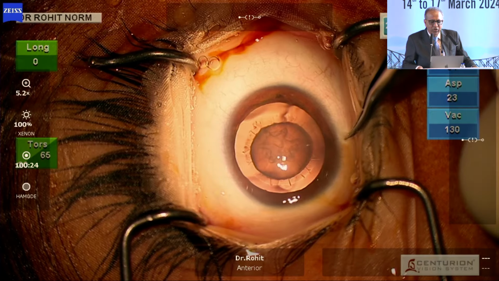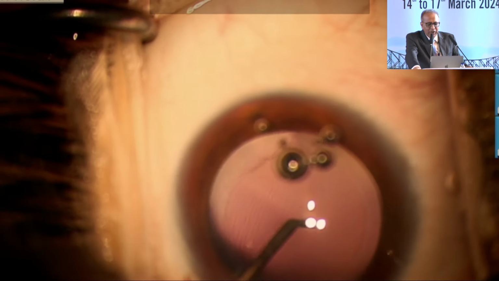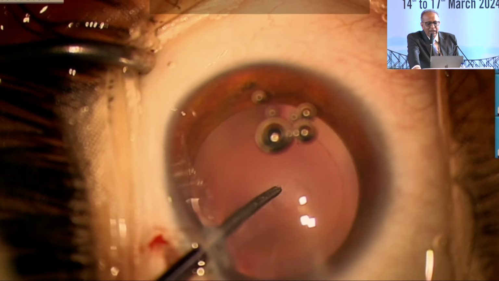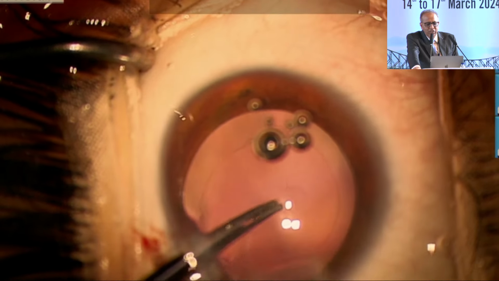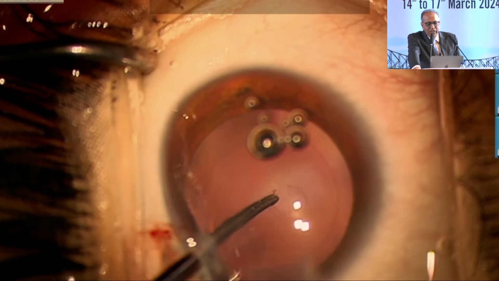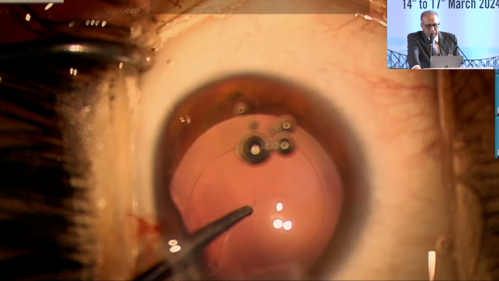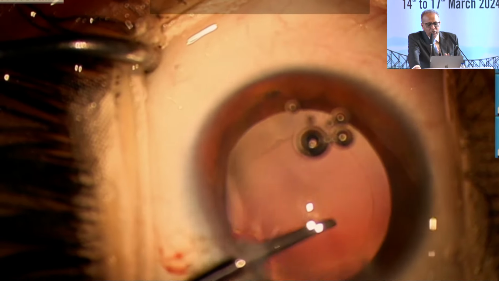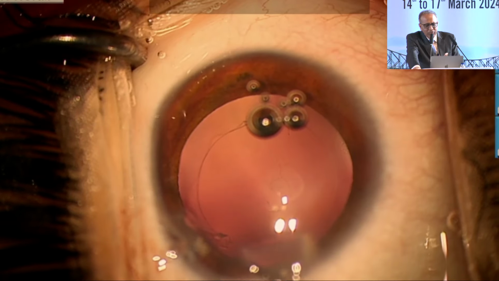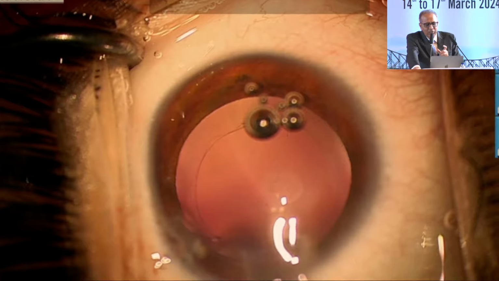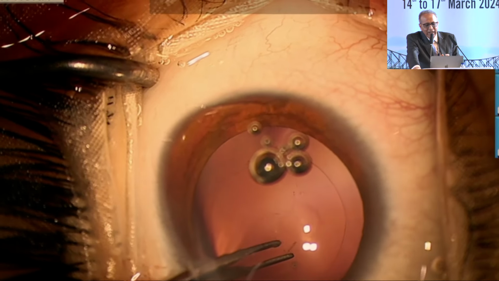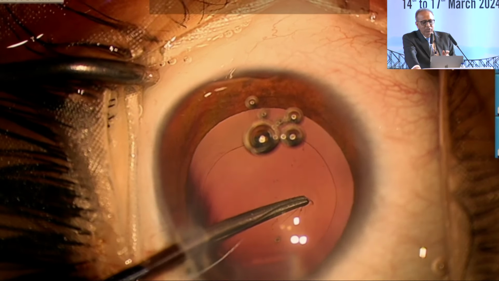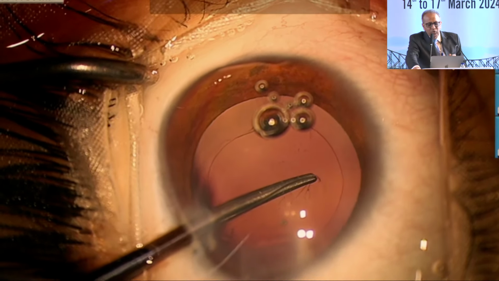So this is another case scenario wherein posterior rhexis is being done. Again, what I am trying to put across in these patients is that you have to use higher magnification. You have to focus it well. There was some difference in my focusing and the focusing in the camera, and you have to go, because posterior capsular rhexis, if done in the right way, is very easy.